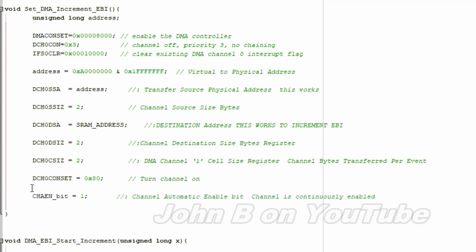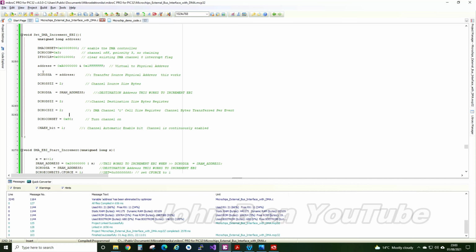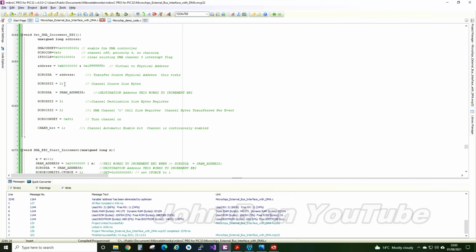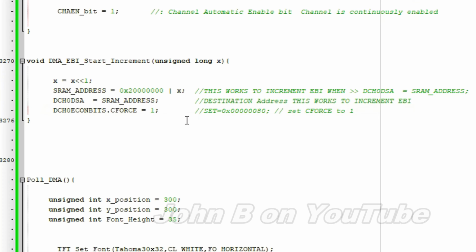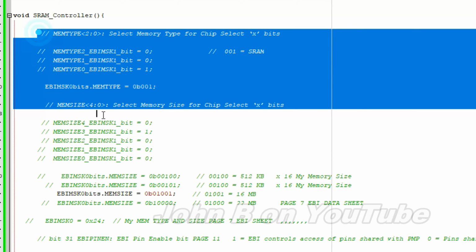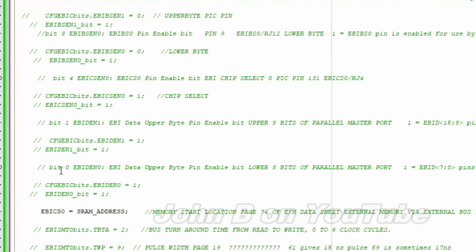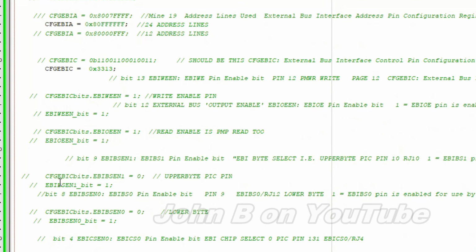And it's not worth me messing about trying to get the DMA to transfer a picture the size of this screen, because tying all the channels together is still not enough bytes for this size screen, 800 by 480. So that's initializing the DMA to get it to increment the EBI, nothing else. Rather than using interrupt, I'm forcing the DMA here. So all these bits that took me, I don't know, hours and hours and hours or days to configure, half of them you don't need.